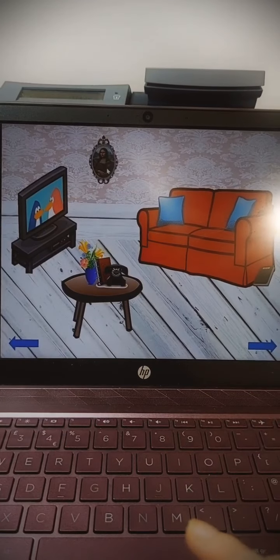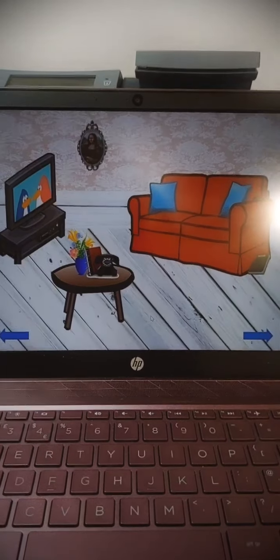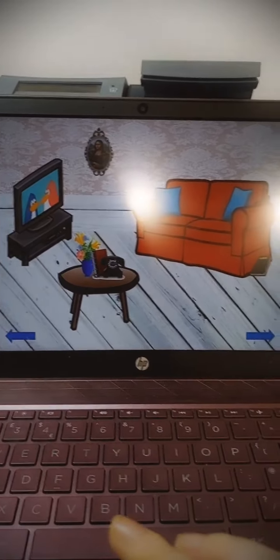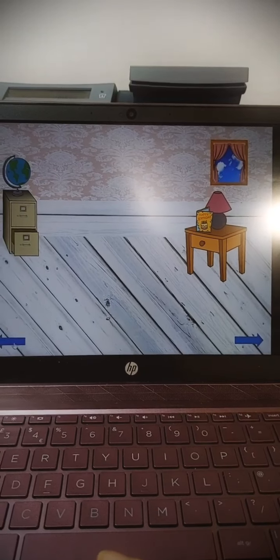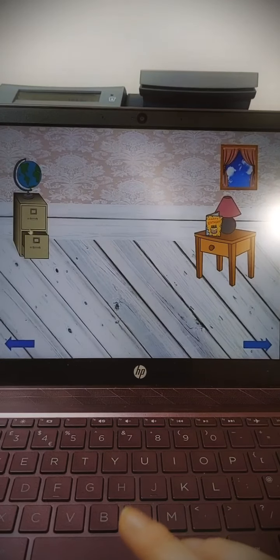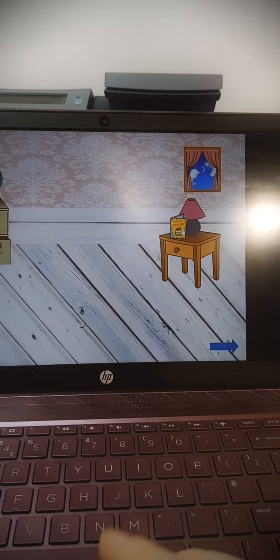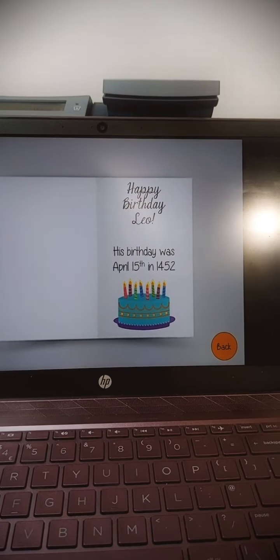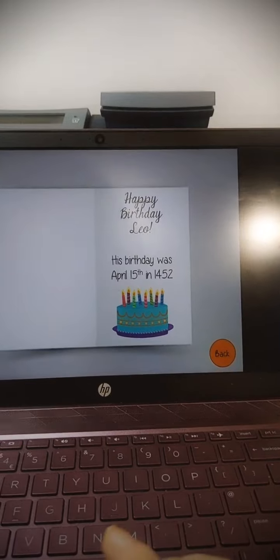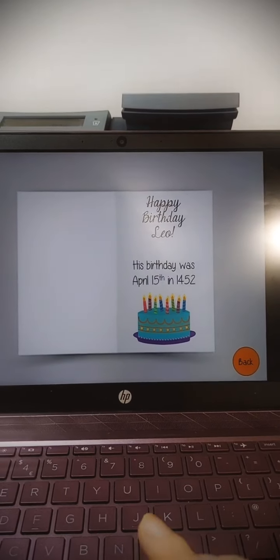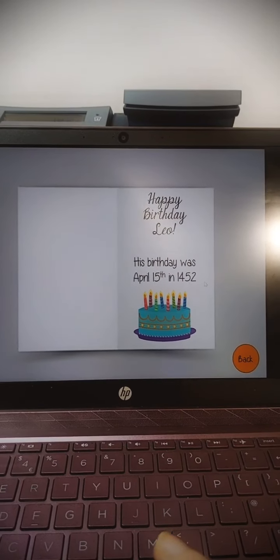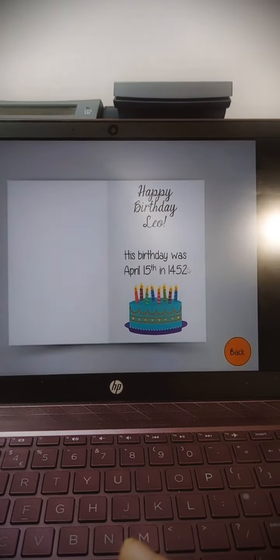So I can click on each of these, and I'm doing this in exactly the same way that I just showed you in the previous game. Each of the objects I've just clicked on had an action attached to it that linked to another slide. So this is a whole other slide that got linked, and I've just found out a date. Look, his birthday. Leonardo's birthday was April the 15th, 1452. I'm going to need that information later.